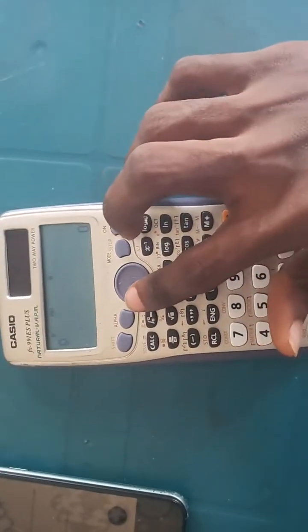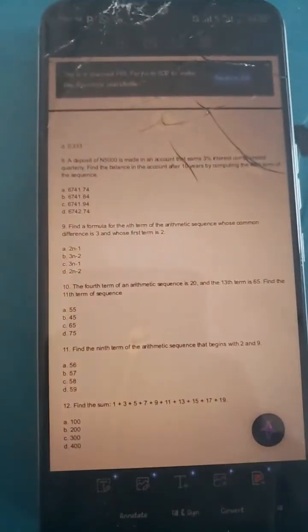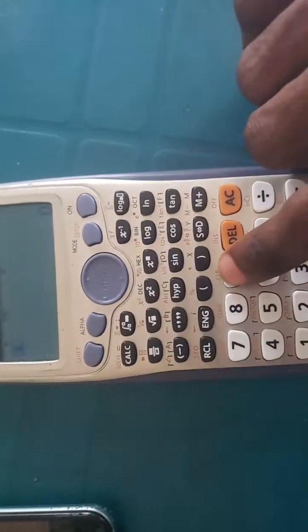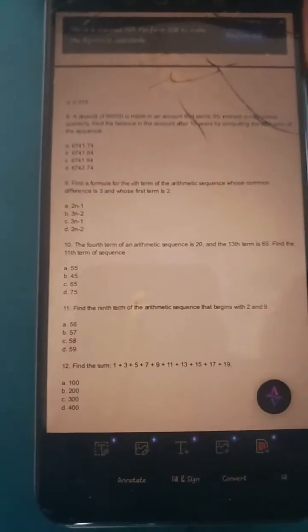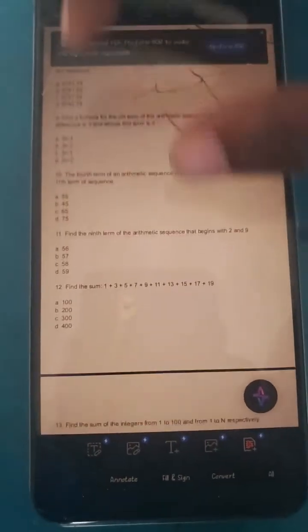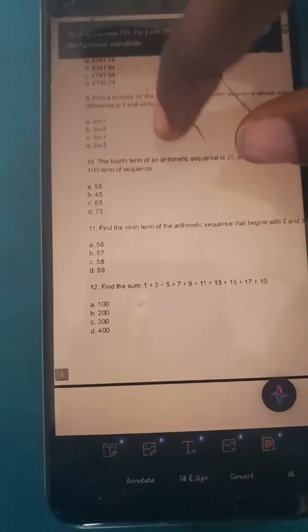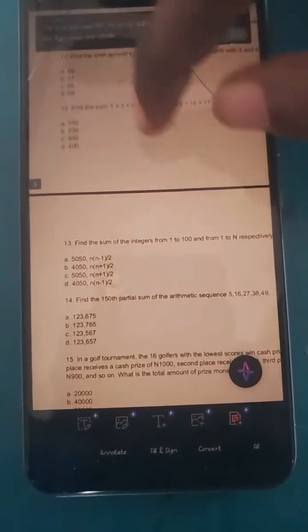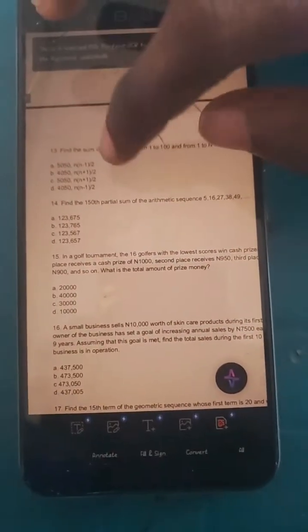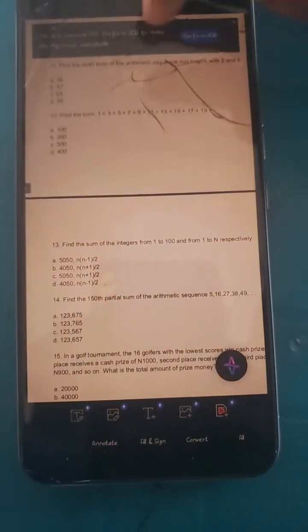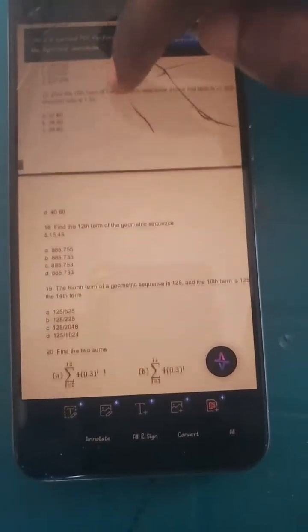Then we're told to find the 9th term. So here you just have your 9, then your equals to, boom, we have the answer, that's 58. So here we have 58, which is obviously option C. So now let's try to solve some questions on GP. Remember, what we're solving so far are questions on AP. So over to some questions on GP.